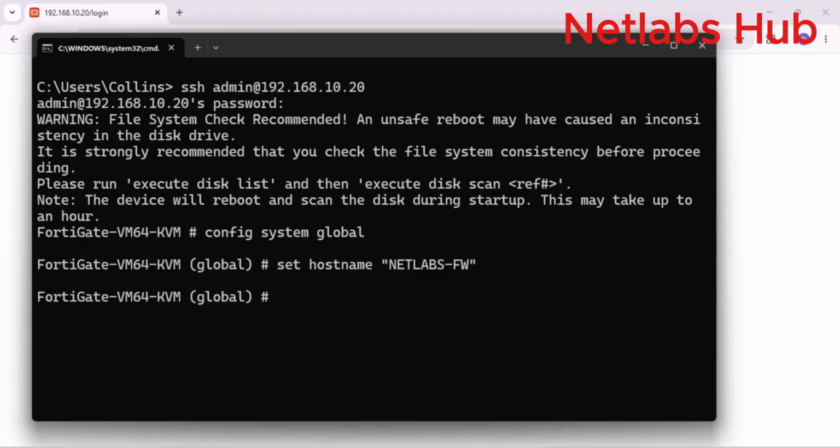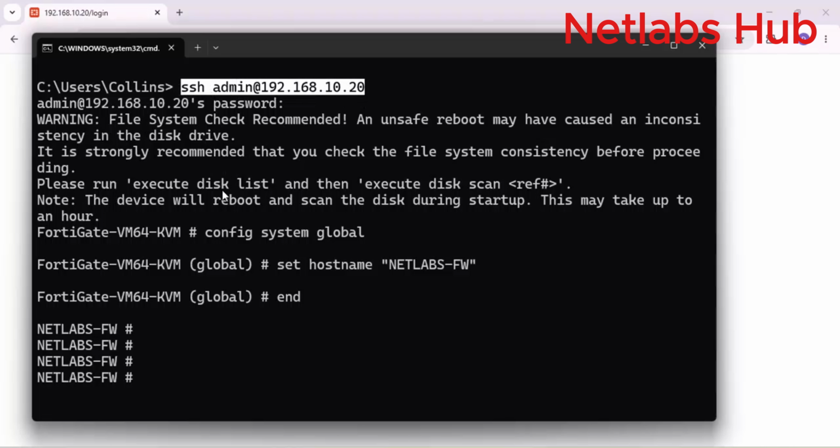You see, to save this configuration, you use the word end so that it will help you to exit that particular mode and save the configuration. You see, it has changed. So that is it. I have accessed the firewall now using SSH.